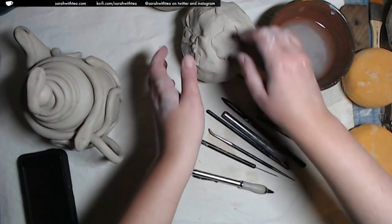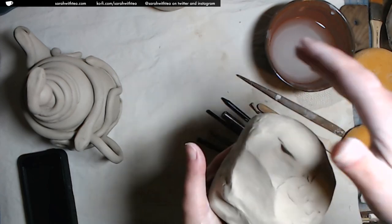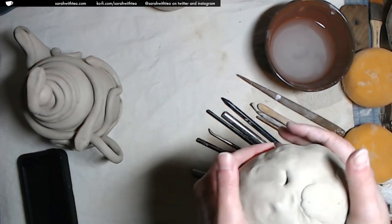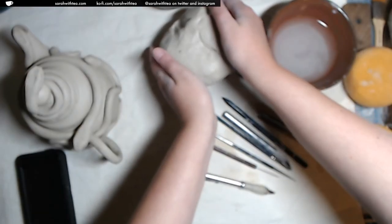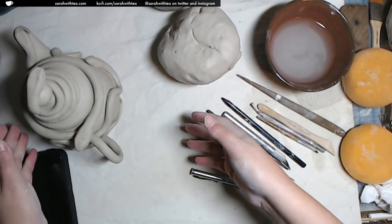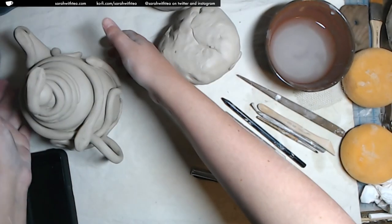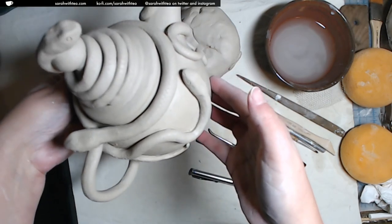Yeah, I still have a lot of this clay left. I will have to throw more mugs. Two, maybe, with this. Take it in half. Oh, no, wait, I have to make another snake handle. Never mind. One more mug. So, got snake-covered teapot.